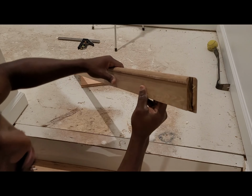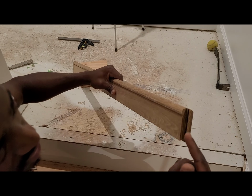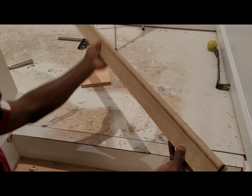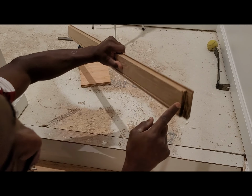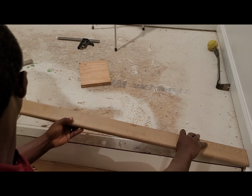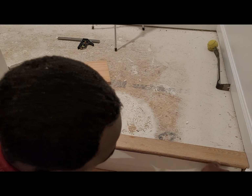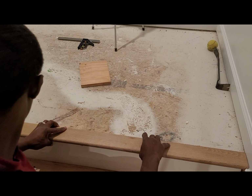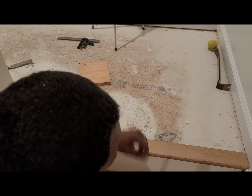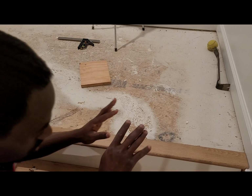So you see this edge. So with a table saw, it's easy to just cut this corner and cut here. So same thing here, you just measure it and you cut it. So when you put it here, you'll be able to sit on top of that part. So I want it to sit right on top of it like that, so I don't have to cut anything here. And it's sitting just beautiful.